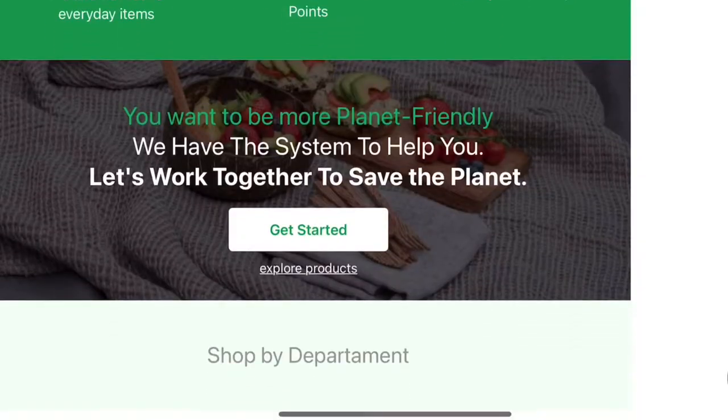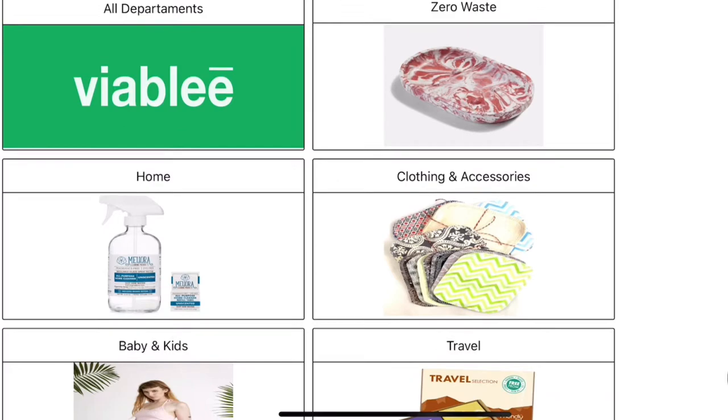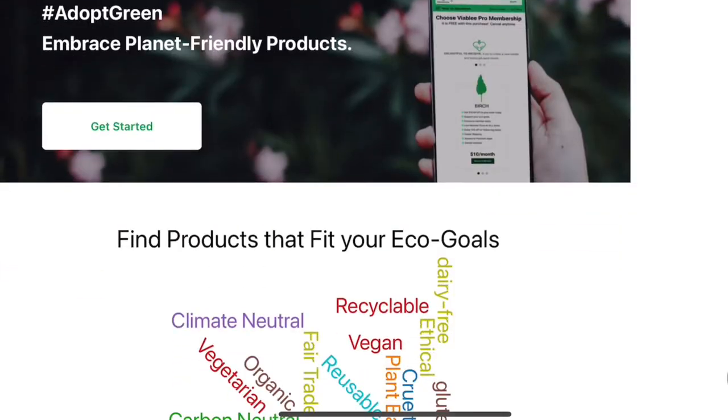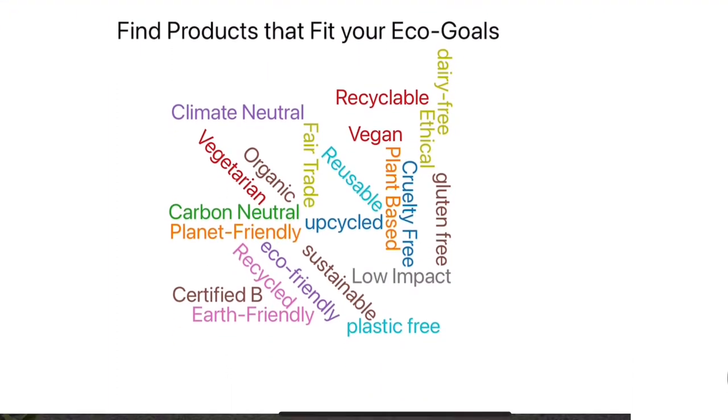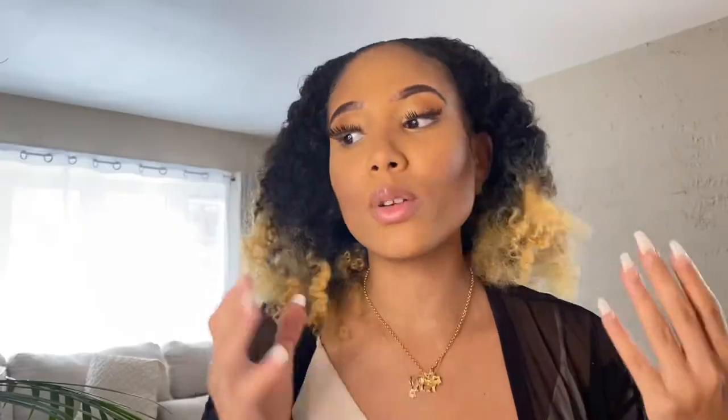You're also able to track your journey along the process as well. If you go to their site you'll see the different departments and sections. It also talks about being a green ambassador and gives you more information on what that means. You can find products fitting your eco goals — whether you're focused on things that are upcycled, fair trade, sustainable, organic, recycled, vegan, gluten-free, or plastic-free. It's very suitable for pretty much every lifestyle goal and they're still growing, adding new products each and every day.